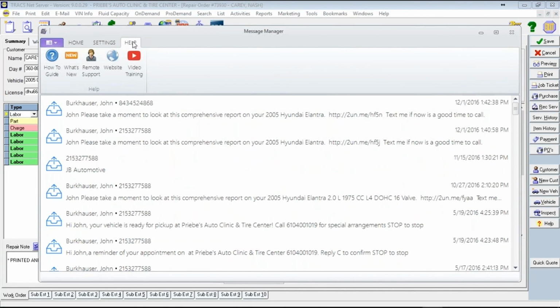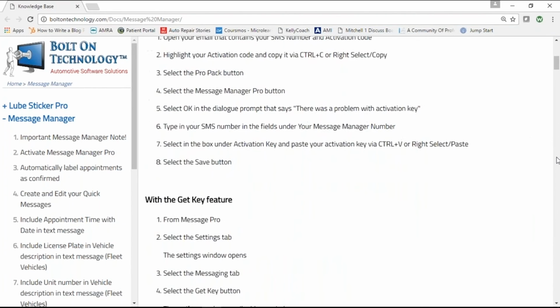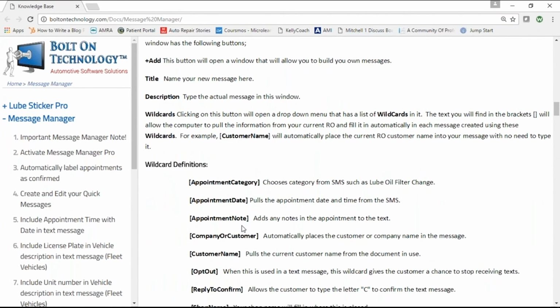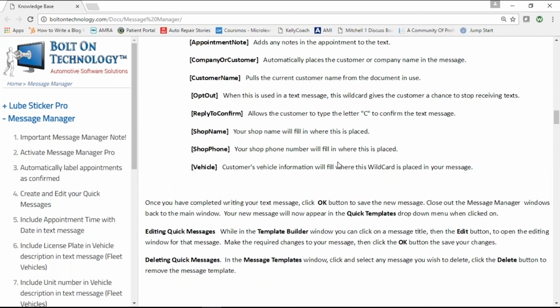Now, finally, the help menu. The how-to guide. If you click on here, it's going to take you to the document where all those little blue question marks are. This is the information from that document. So you can actually go in here and go through piece by piece and look things up. There he goes, all those wild cards that I was talking about. It gives you a full description of all this. So it's a great way of helping yourself if you're still having some difficulties after this class.